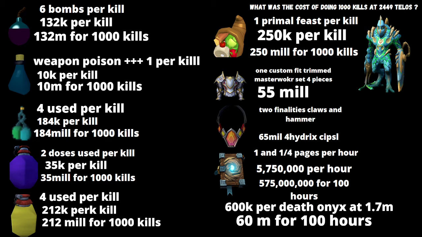1 full set of masterwork for repairing your custom fit trim masterwork. I used 4 pieces, so this would equate to 55 mil. Obviously we didn't use the gloves. We're also going to use, for this guide, two finalities, and 65 mil for the Hydrix chips, and that's about accurate.